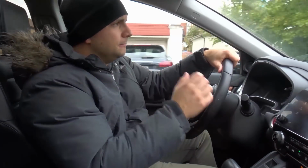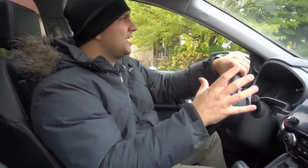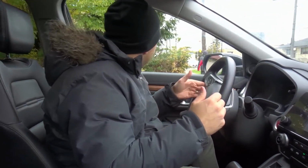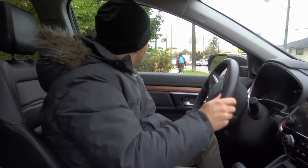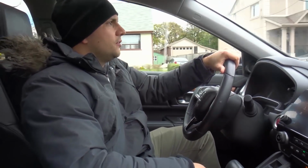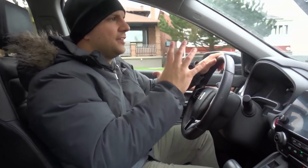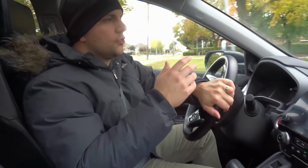So with that being said, you really want to make sure that when you're checking your rear view mirror and your right side mirror and your right blind spot, that you are looking for any traffic, any pedestrians, and so forth. Because what you don't want to do is pull over to the side of the road to park along the roadside and there's pedestrians and traffic and all of that other stuff. You don't want to be in that situation. So that's what you're looking for. You're making sure that it's safe to actually pull over along the roadway.